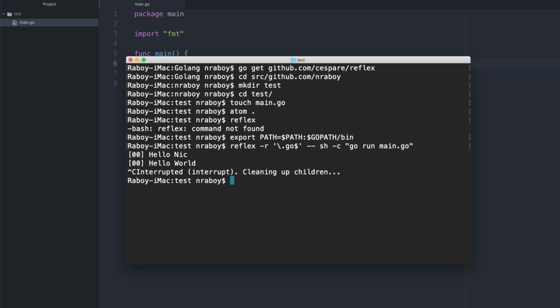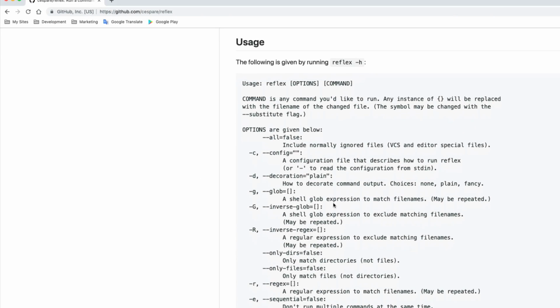Now, had this been an actual web application, the command that I showed you above wouldn't necessarily work, because this expects the application to terminate after it runs, and then it just waits for you to save again. So if this was a long-running process, per the documentation, which is outlined here, we do have to make some changes.